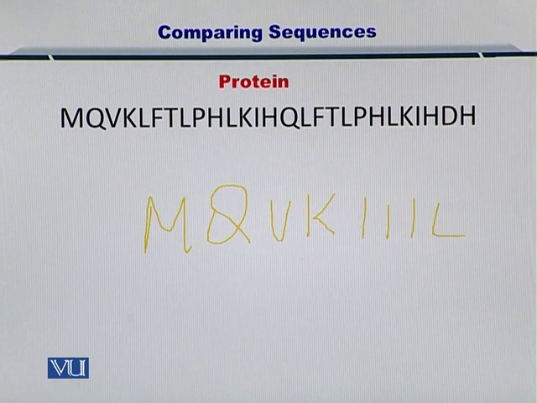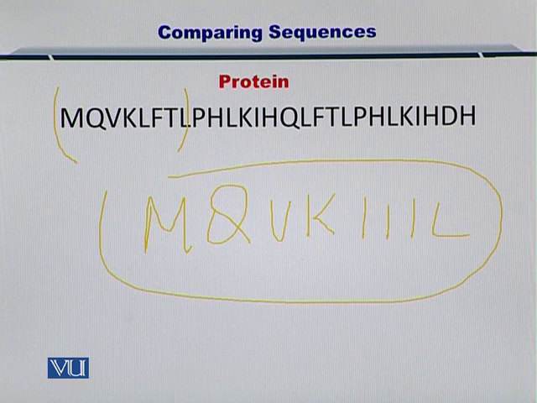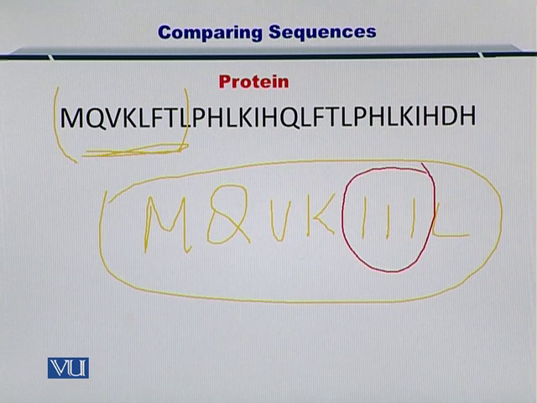this sequence, you will say that probably this sequence is very close to this portion. However, we have three mismatches. So here LFT exists, here I exists.